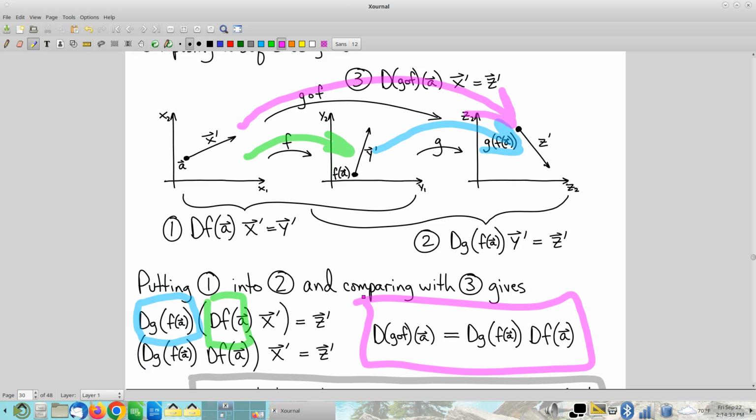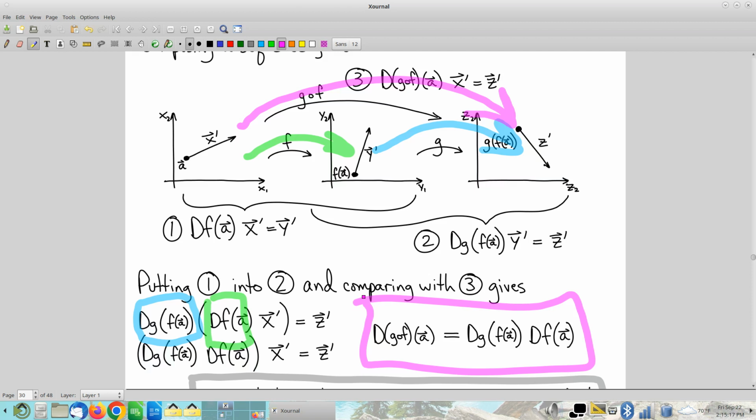I'm just saying we get to conclude that because you can look and see what each step in the process is. The process of turning x prime into y prime is done by taking the derivative matrix of f, evaluated at the point where you're at, which is a. So that's this. Now, secondly, the process of turning y prime into z prime is done by the derivative of g evaluated at this point, f of a, which is this. So this is, you might say, an analogous argument that gets us to the same conclusion. Is that cool? Yeah. All right.